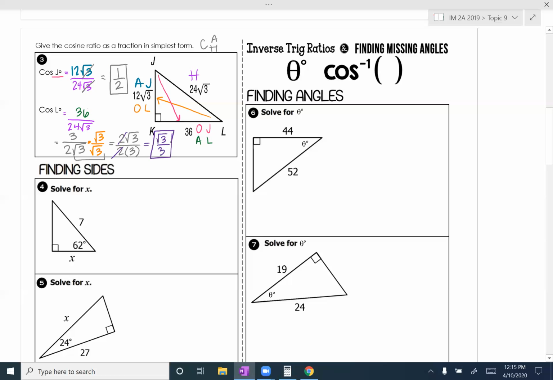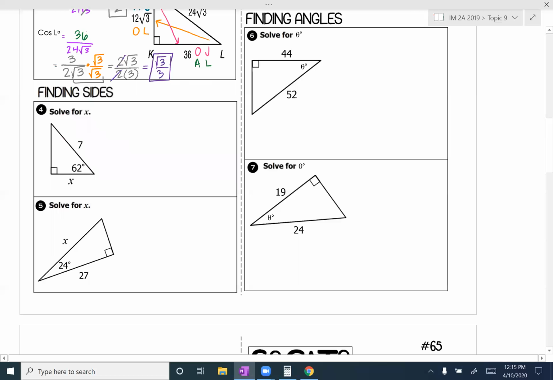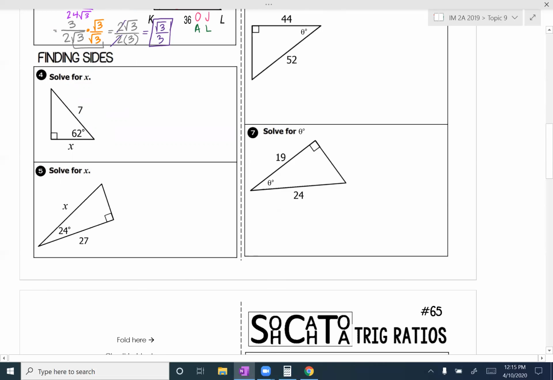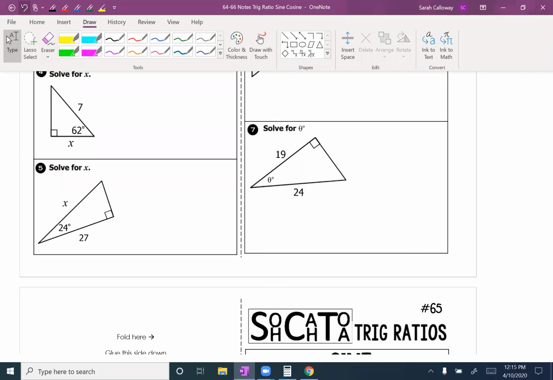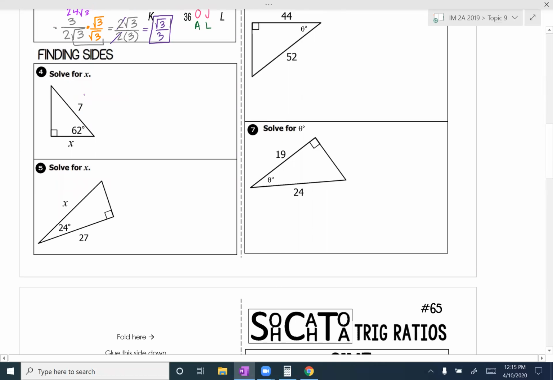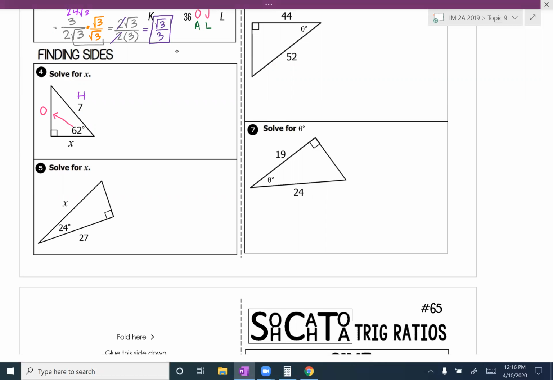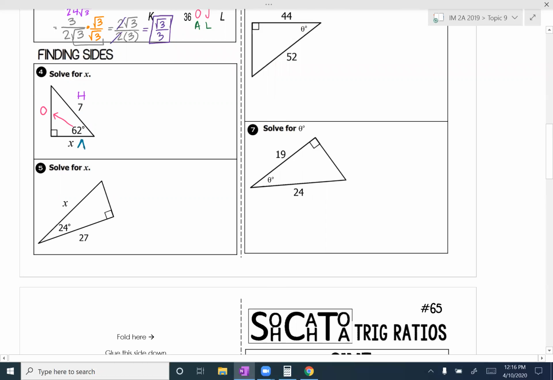Okay, so the rest of this is going to follow just like we did with tangent, where we're going to solve for sides. We are not going to do an application problem, but then we will solve for angles. When I'm solving for the sides, I'm going to start by labeling the triangles, hypotenuse first. If I look at my right angle, 7 is the hypotenuse. The side opposite of 62 is the blank side. So I'm not going to use a trig ratio that has O in it anyway. And the side that's next to the 62 degrees is the side labeled X.